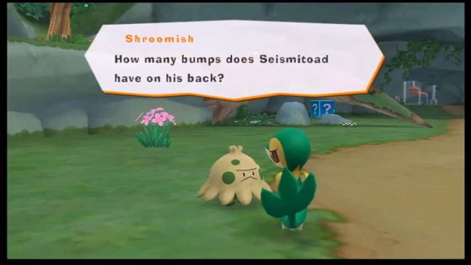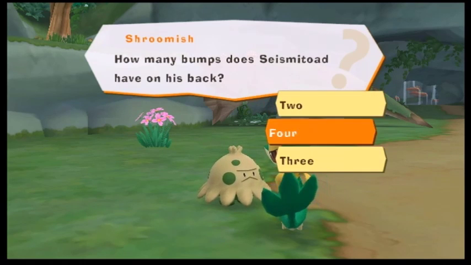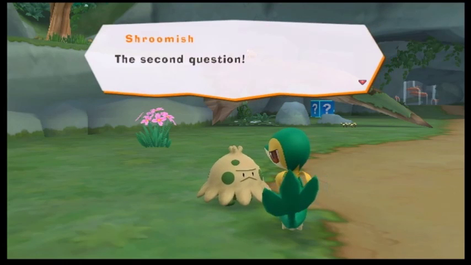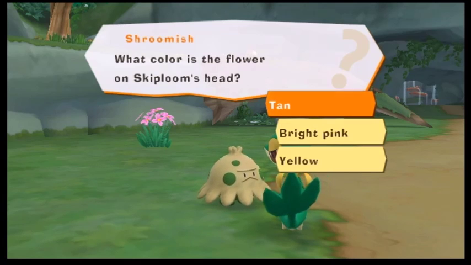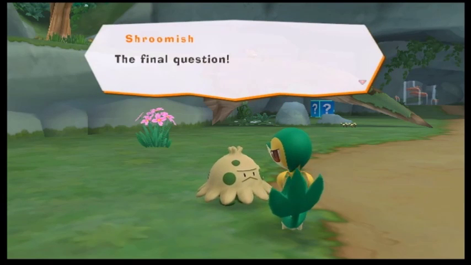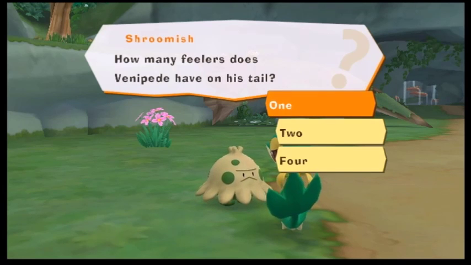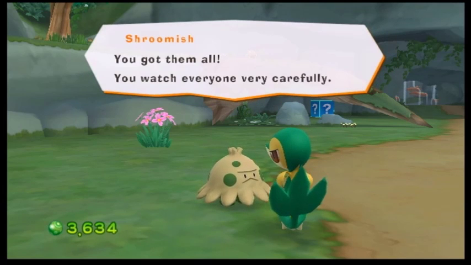First question. How many bumps does Seismitoad have on his back? 4. Hey, I got it right, not bad. Second question. What color is the flower on Skiploom's head? Yellow. There we go. The final question. How many feelers does Venipede have on his head? Wait, on his tail? 2. Hey, I got it all right, not bad.